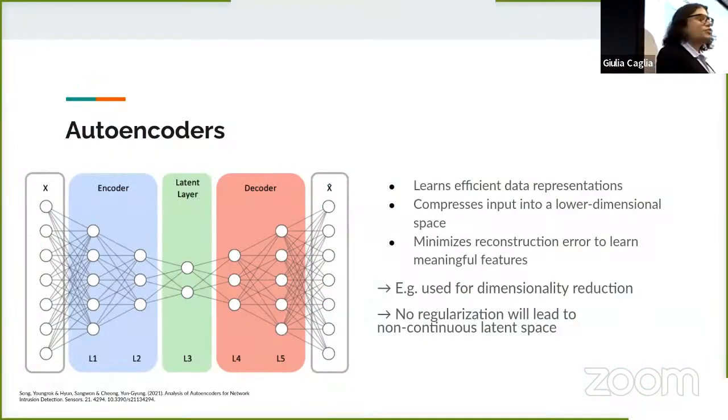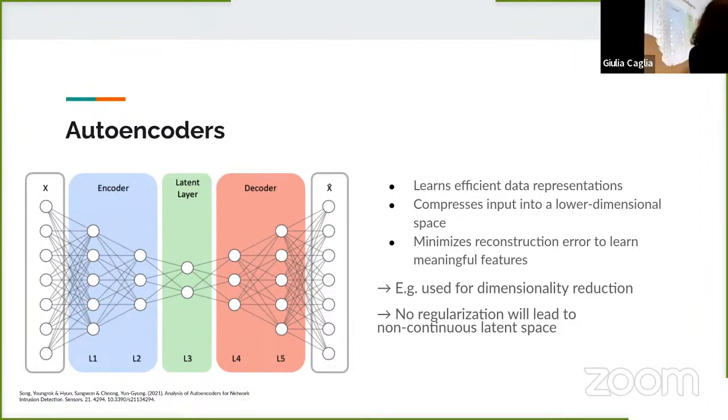Okay. First, let's get started with autoencoders. The idea of autoencoders is that we have some input X, and through an encoder neural network of arbitrary shape, arbitrary layers, we compress this input into fewer dimensions. This is basically the latent space.